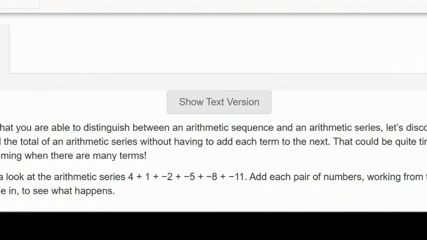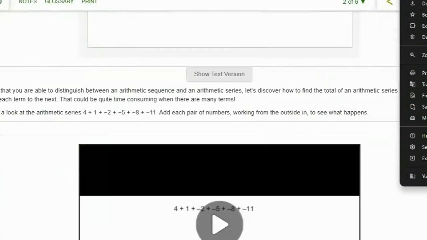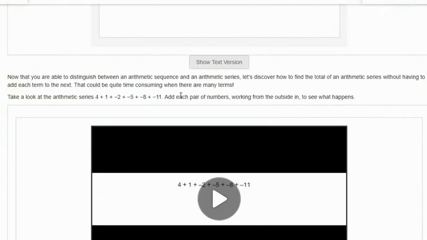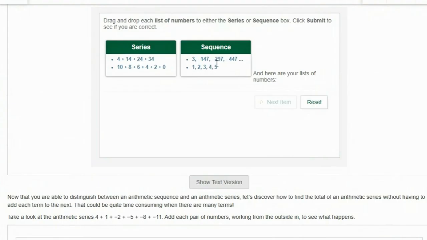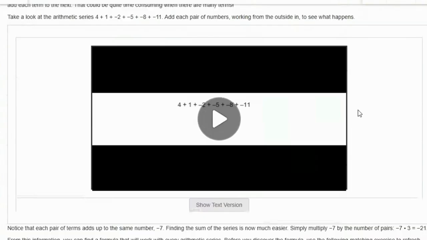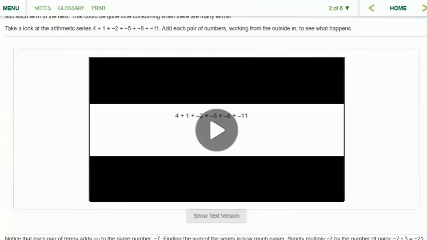No, this is a video down here. Okay. I'll go ahead and make it smaller again. All right, now we know the difference between a sequence, which is just a list of numbers, and a series, which means we're adding them together. So let's take a look at our first series and see how they add them together to get one total at the end. I don't think there's any sound with this. So let's talk about it as it goes through.